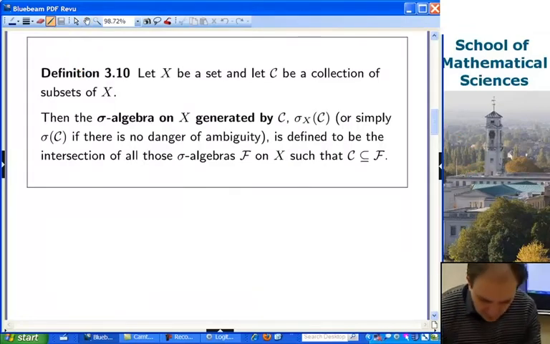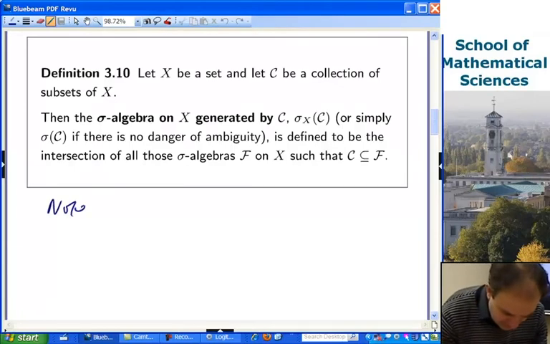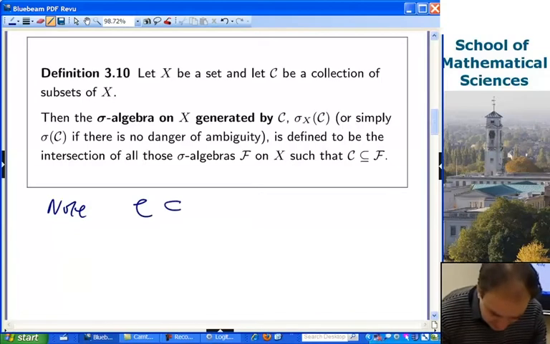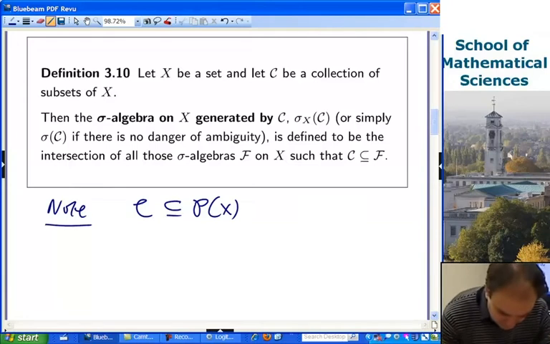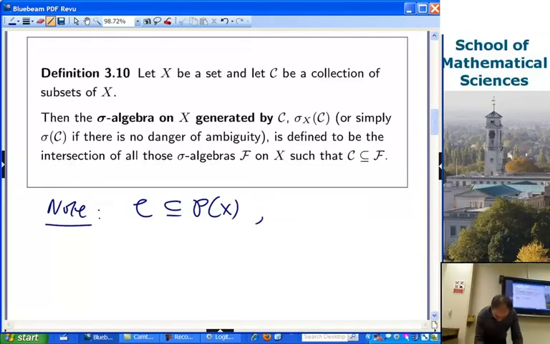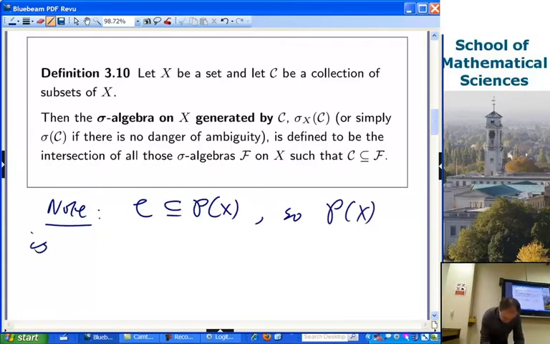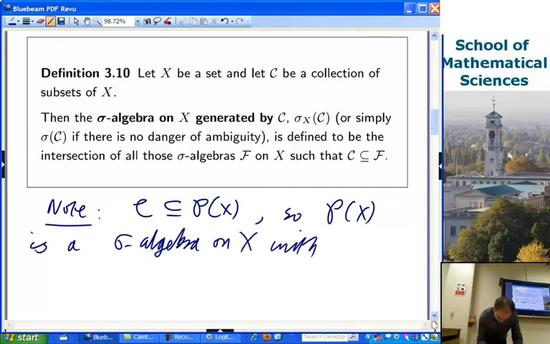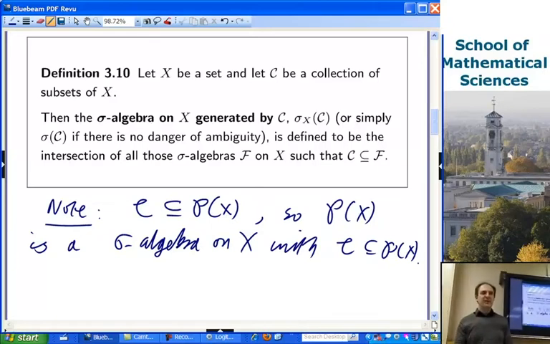And the first comment we made was note curly C, as I'll write it, is a subset of the power set of X. So P of X is a sigma-algebra on X with C contained in P of X. Okay, well I said that twice. But the point is that there is at least one of these.